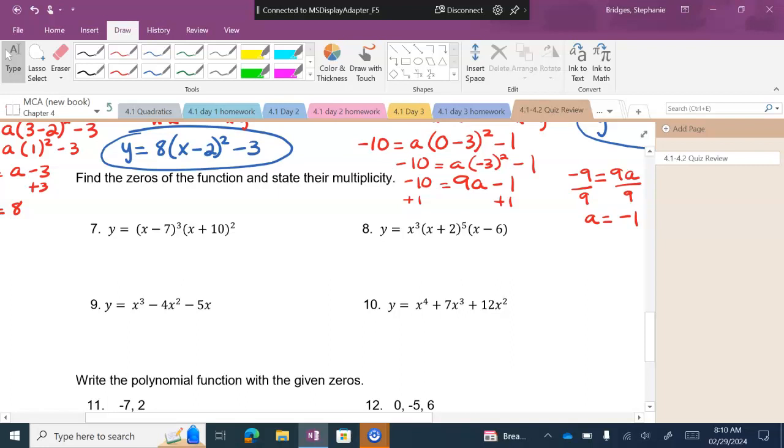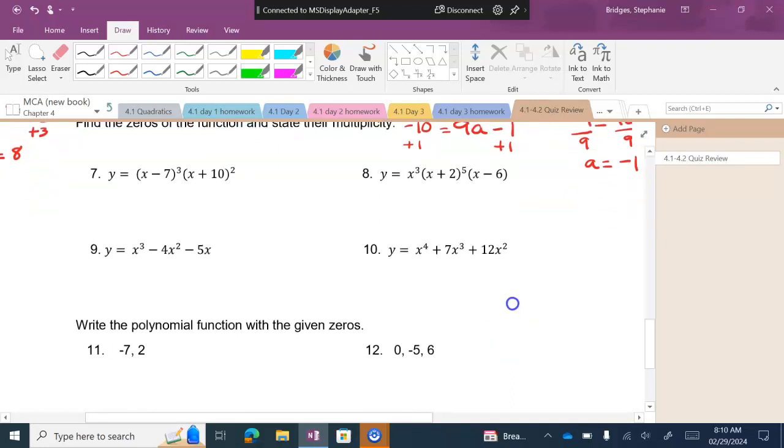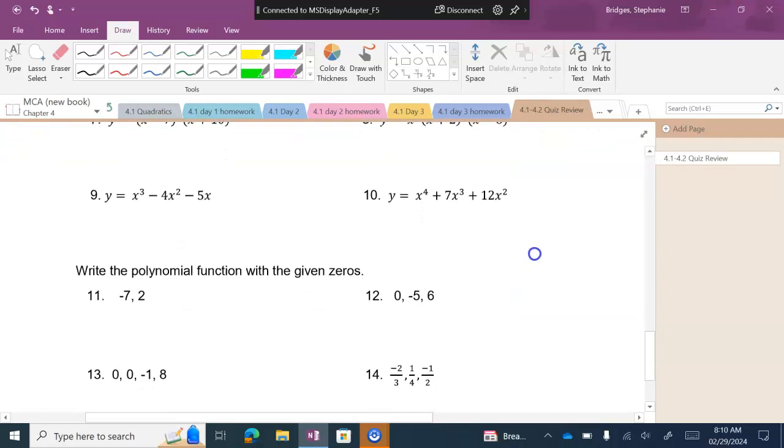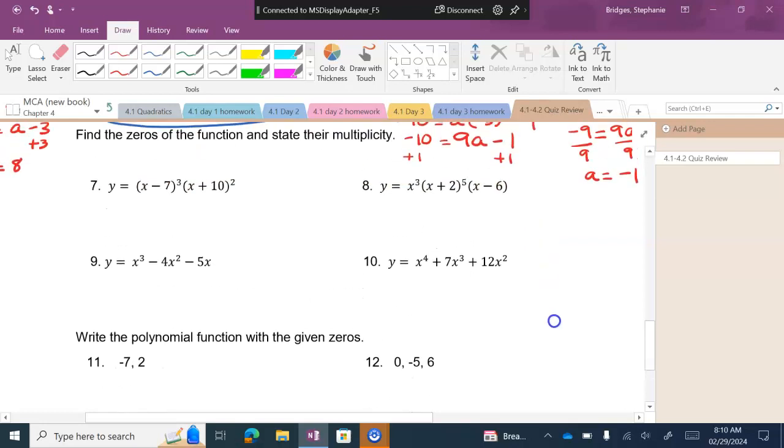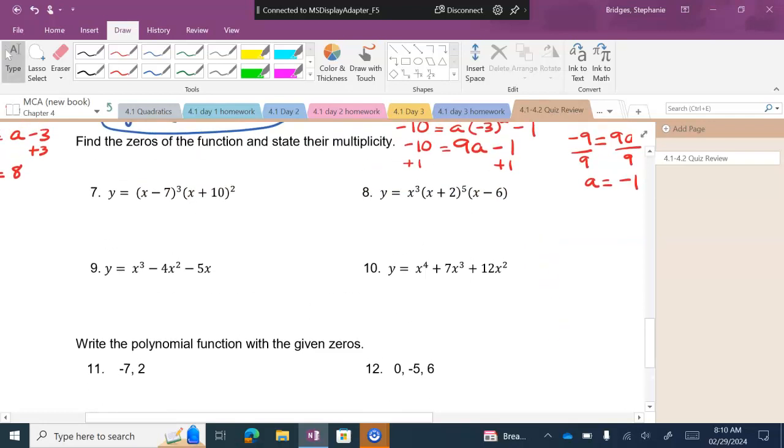Yeah, 7 and 9. I'll go back and give you the answers to 8 and 10 in just a few minutes. That way you can have those to look at. But to be able to do at least a couple of these in class together. And then we'll definitely do 14. Maybe 13 and 14, and then I'll let you do 11 and 12 on your own and give you those answers. Okay, so we're working on 7 and 9.